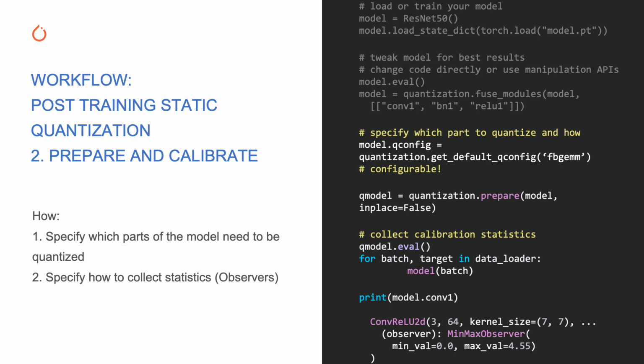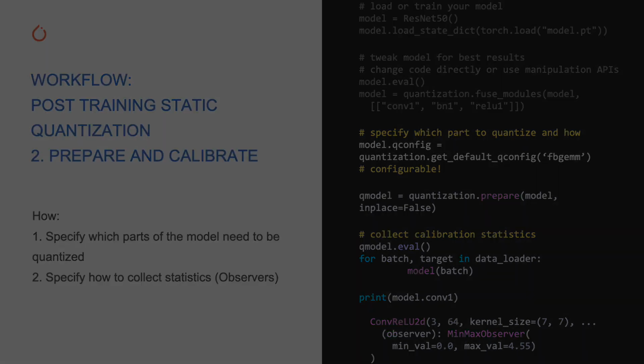And you can create your own observers, which might have different statistics. If you don't want to do min-max, you might want to do something which is more statistically based on the centroid rather than the extreme values. So you might do something that takes 80% of the maximum and allows some things to saturate. That's your choice, and you can create those observers and implement them.